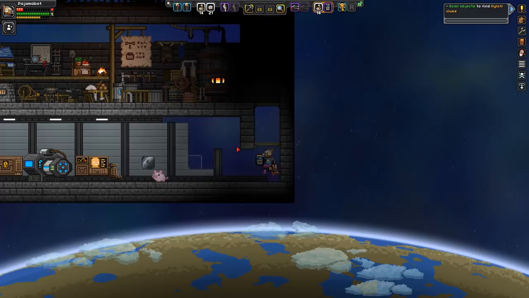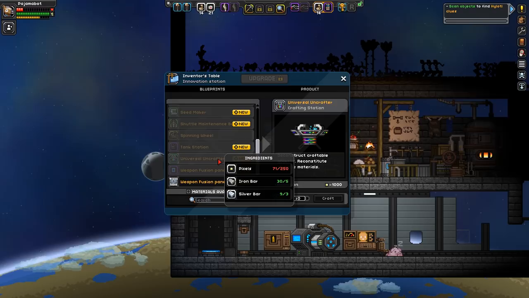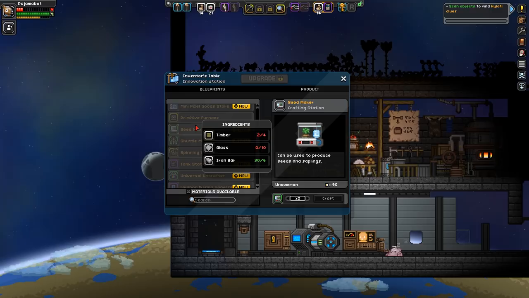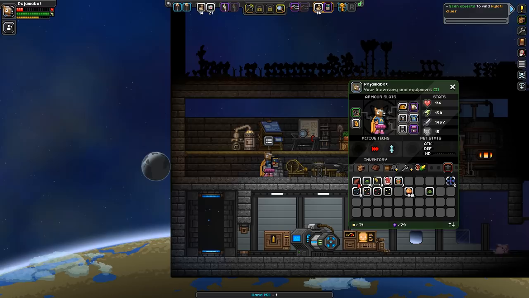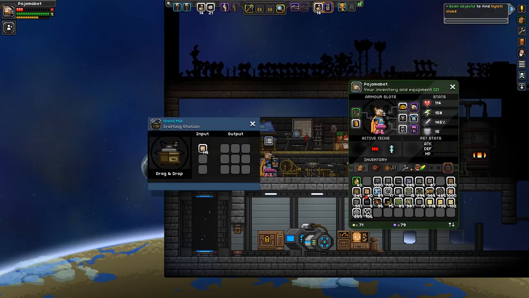Okay, so we want to get something from the inventor's table. Not the uncrafter. Anyone want to help me remember the thing? Because I don't actually remember the name of it. Oh, it's the handmill. Okay. Oh, it's so small, too. Handmill, handmill, what do we get? How do we get it to work?